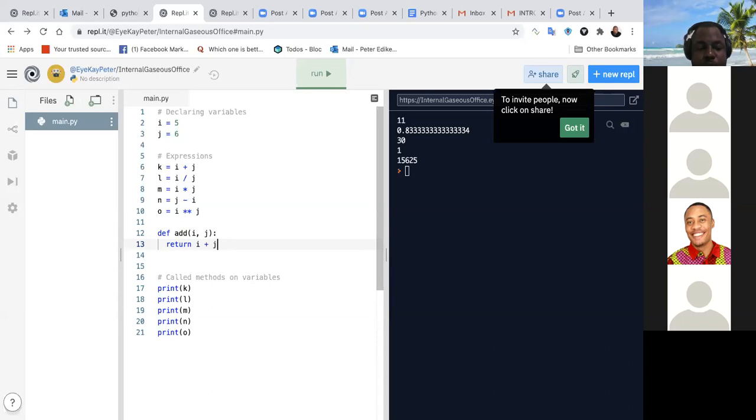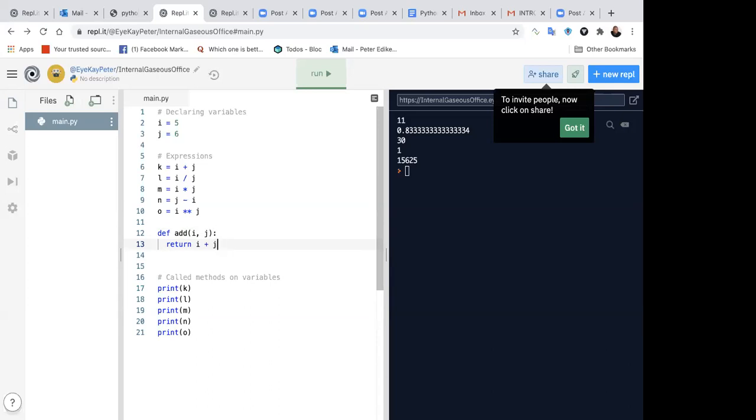Don't worry, I know some of you are like, what is happening here? Just a moment, we'll get right to it. What I've simply done here is say, computer, I want a function, and this function will take inputs I and J. It can be anything. It doesn't have to be I and J. You can call it whatever you want. And I want you to give me the sum, the result of adding var1 to var2.